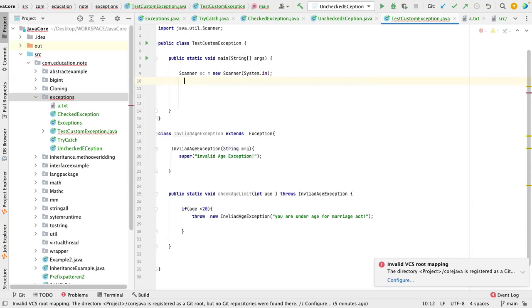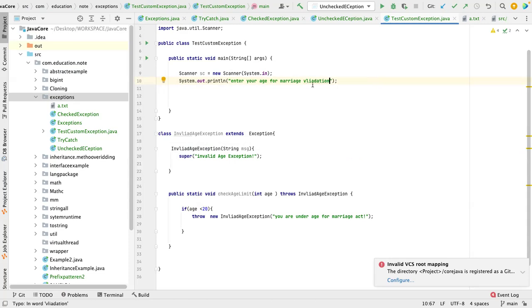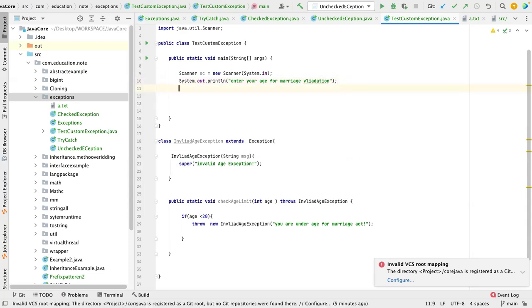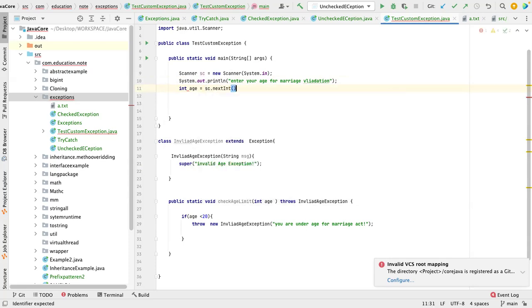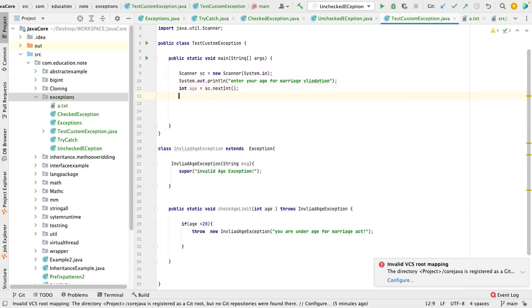Sorry, not string. Enter your age for marriage validation. I'm asking the user to enter his age, and then int age is equal to sc.nextInt(), right? And then I am validating his age.